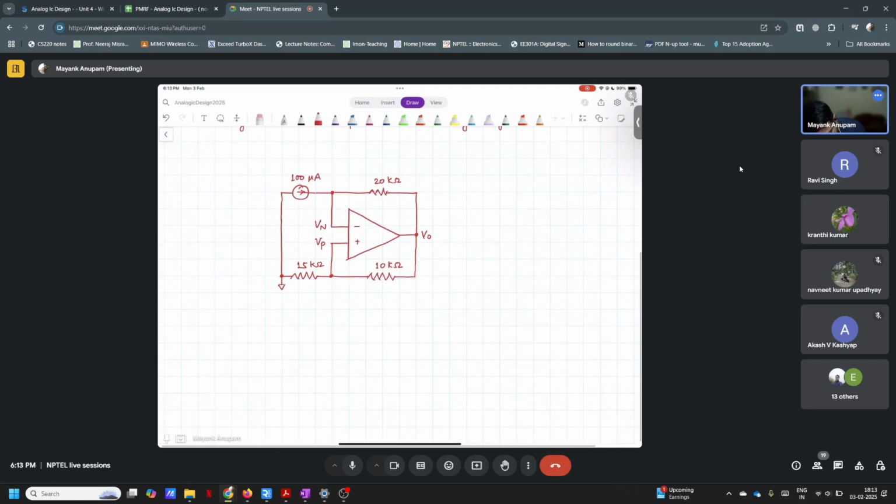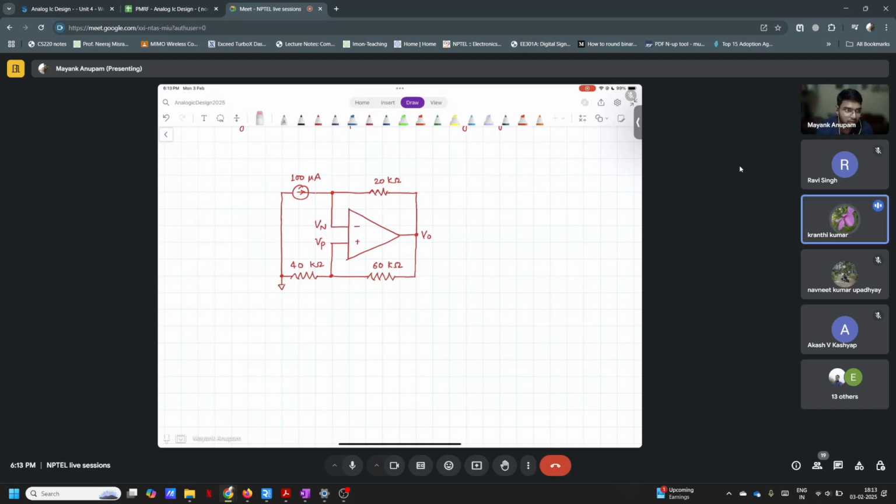And then you have this is 40 and 60, right? 40, 60. Correct. This is the situation. So I understand your confusion. You are asking that the net current through this point should be zero because there is no other place for the current to go. That's what your question is, right?